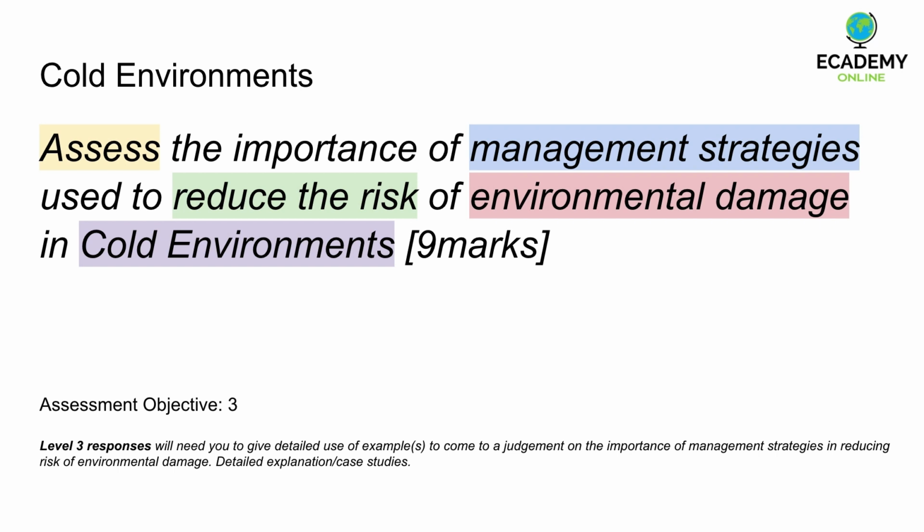For an assess question, you're going to have to list different examples of something and talk about whether they are having an impact or not having an impact. So we'll talk about this in context of this question in a minute. So we're going to assess the importance of management strategies. So we're going to think of some management strategies that help to reduce the risk of environmental damage in cold environments. So let's break this down even more.